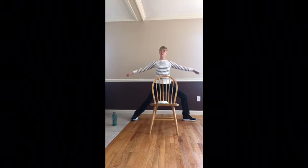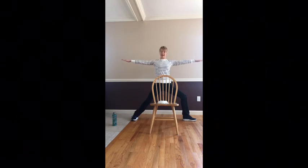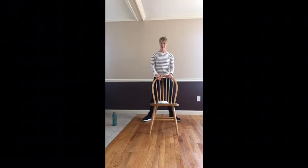Now try this. Squeeze your feet toward each other and lift up through your perineum, up through the top of your spine, out the top of your head. And release. Straighten both legs. Bring your feet back together just a moment and shake out.